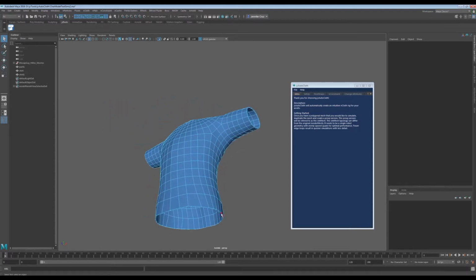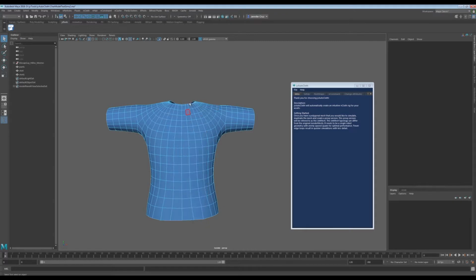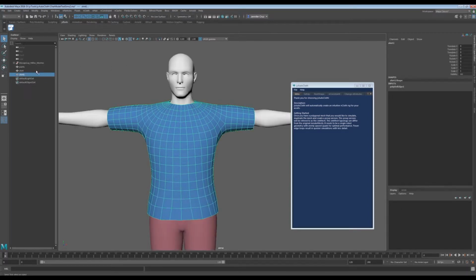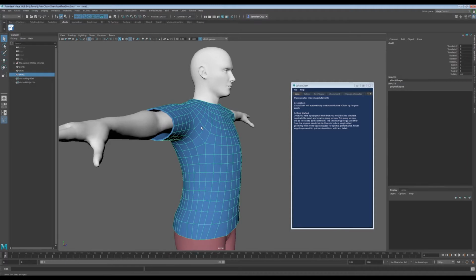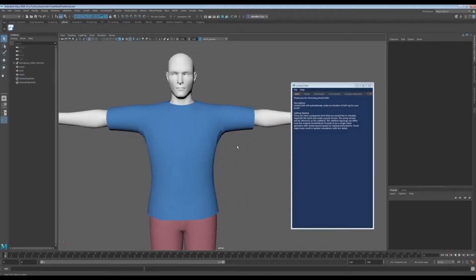Next, we can delete any unnecessary edges. The more evenly spaced the quads, the better. I don't recommend adding edge loops to your sim cage that aren't in your render mesh, because your render mesh will bend wherever your sim cage bends. If your sim cage has extra loops that do not correlate with your render mesh, then your render mesh may not act the way you expect. Now that we have the proxy mesh complete, let's delete history on this mesh and freeze its transforms.